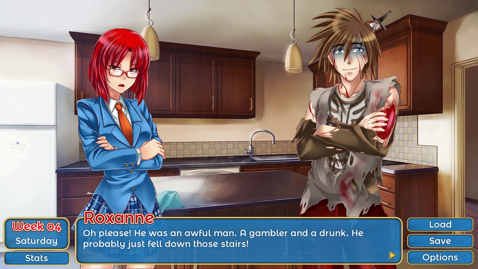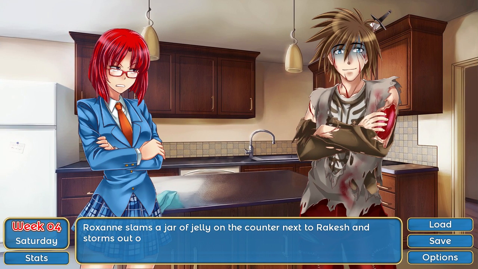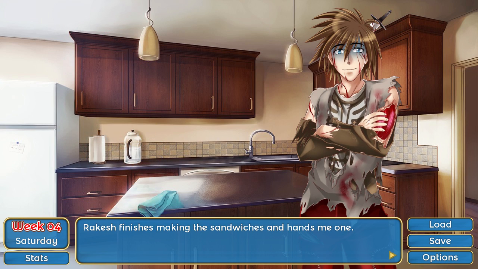What's the matter? Didn't get enough hugs? Oh, please. He was an awful man, a gambler and a drunk. He probably just fell down those stairs. I hated that man. I hated him to his bones. I won't deny it. I've got nothing to hide. Roxanne slams a jar of jelly on the counter next to Rakesh and storms out of the room. Well, maybe she does. I don't know. There are other people involved as well, so it could be one of them, I guess.